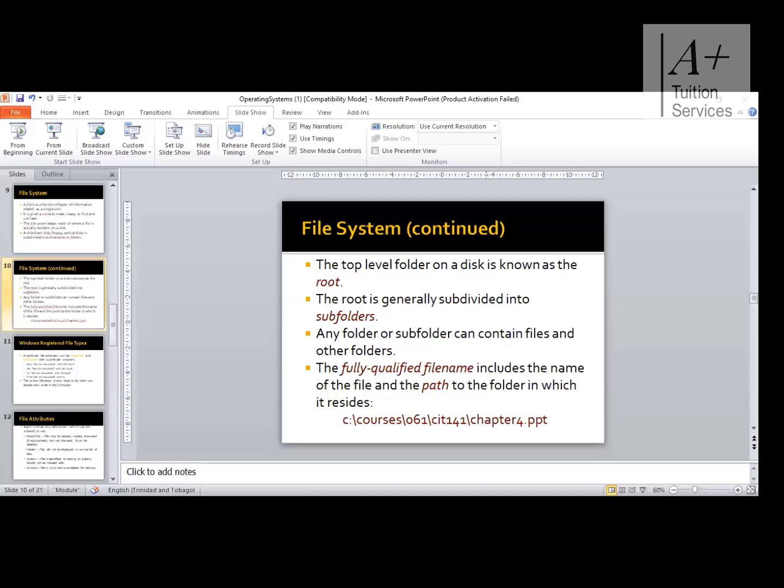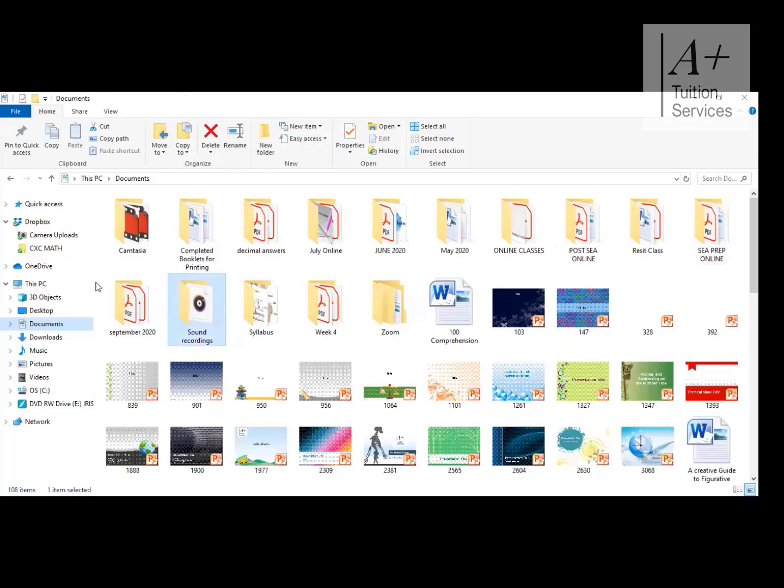So here I have a part of my PC again, dealing with my documents, as you can see on my PowerPoint presentations here, right? What I want you to see here is this. Right here, you will see the PC.